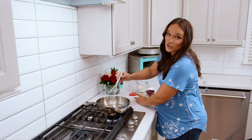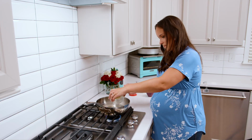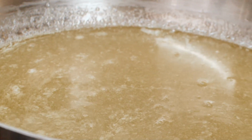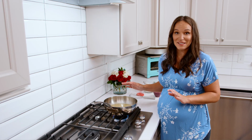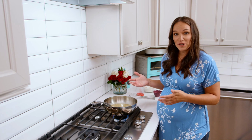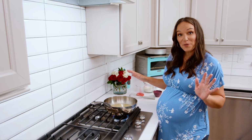All right, so when your sugar is melted, we're gonna go ahead and add the butter and get that melted. Okay, so now that the butter is melted, we're gonna turn the heat up to medium, and we're not gonna stir it at all. We're just gonna let it sit and simmer for maybe about 20 minutes. You wanna look for a golden amber color that'll help you know that it's ready. So just let it go.